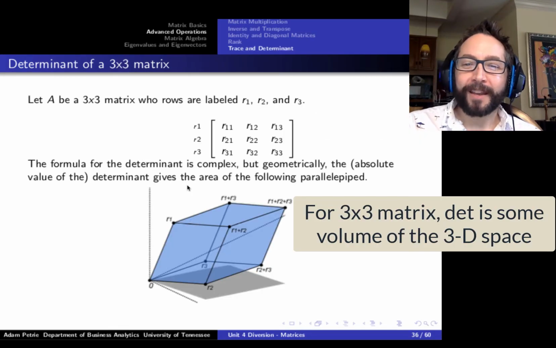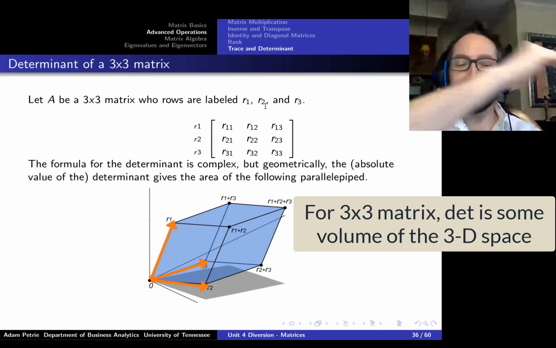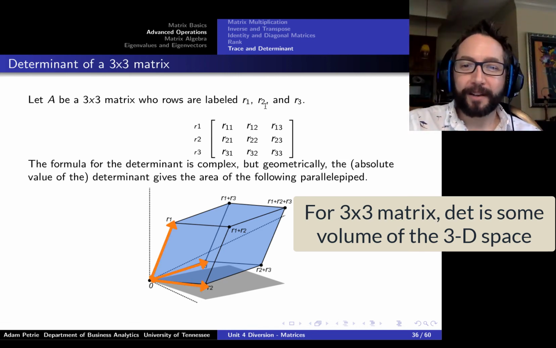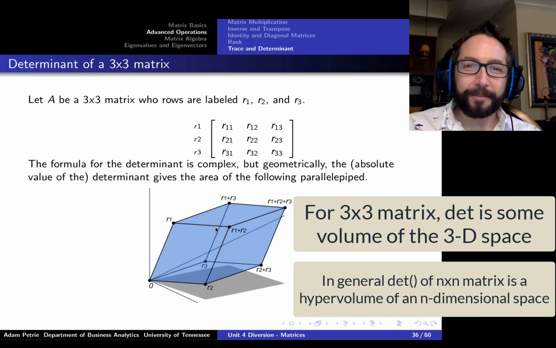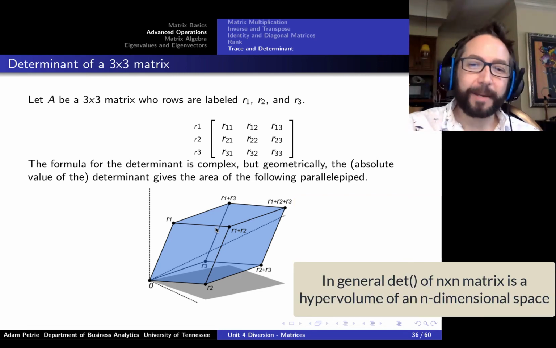Geometric interpretation. If we had a 3x3 matrix, it turns out that if we did something very similar, treated each row as an individual in our data matrix with 3 different characteristics, put an arrow out to where that individual pointed in space, and extended those so that it made a parallelepiped. I think that's how it's pronounced. It would be the volume of that shape in that 3-dimensional space. So we can think of the determinant as the area or volume of some shape that's defined by that matrix. And there's a mathematical procedure for actually getting a numerical value for that.